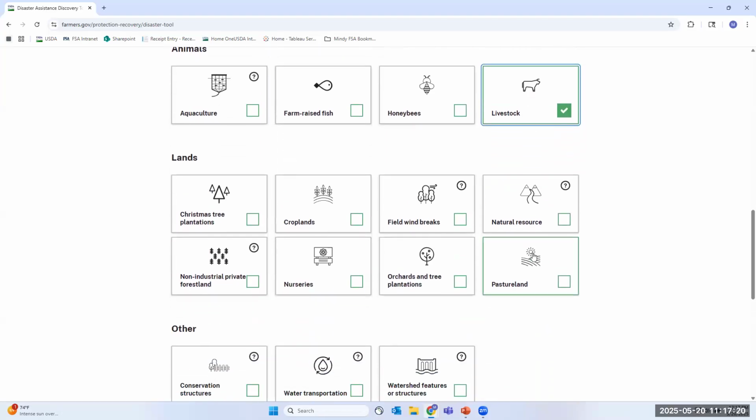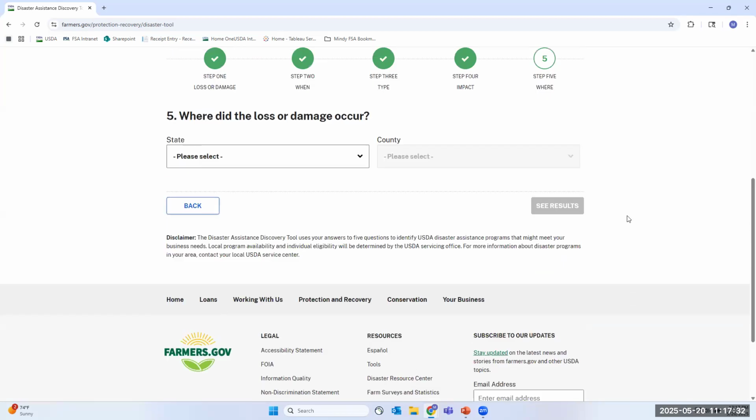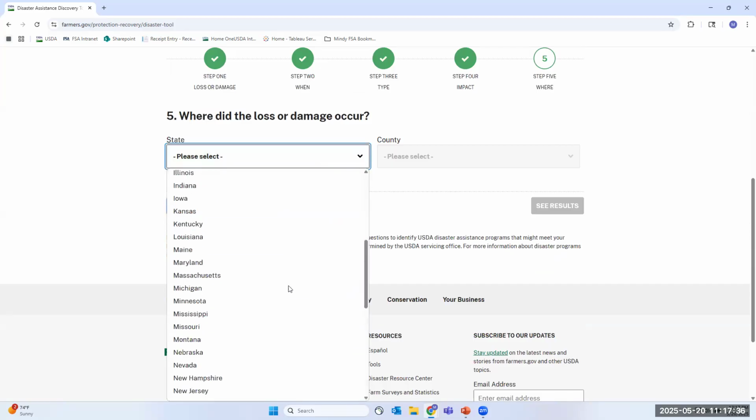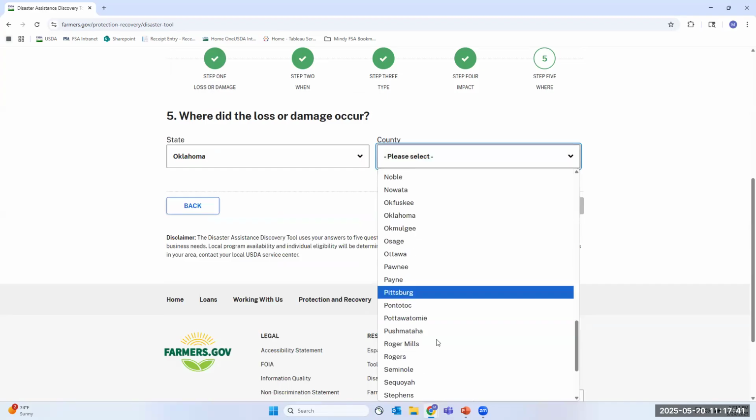And I want to say that our pasture land was impacted. And I'm also going to say conservation structures like solar pumps, things like that, were impacted. And at the 5th and final screen, it wants to know where I am located that this damage occurred.